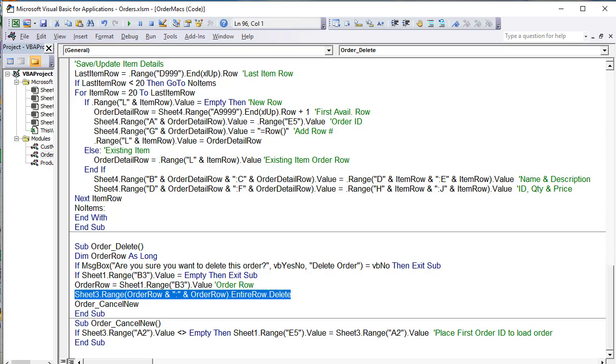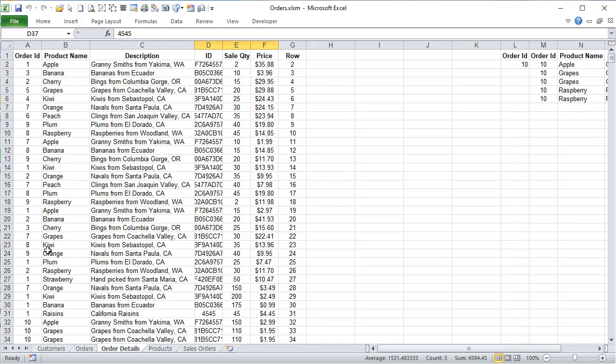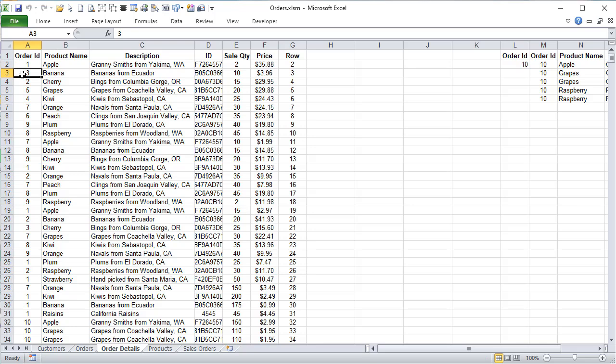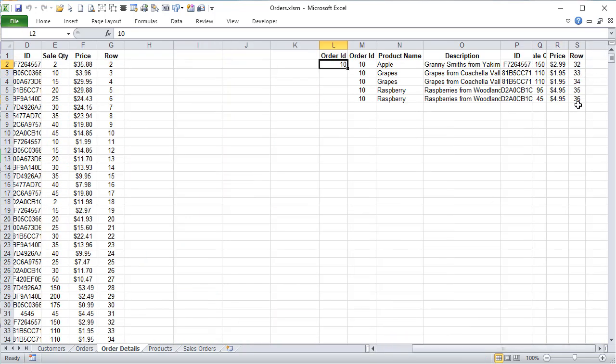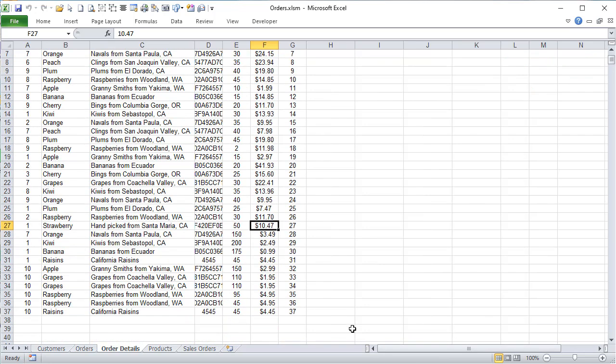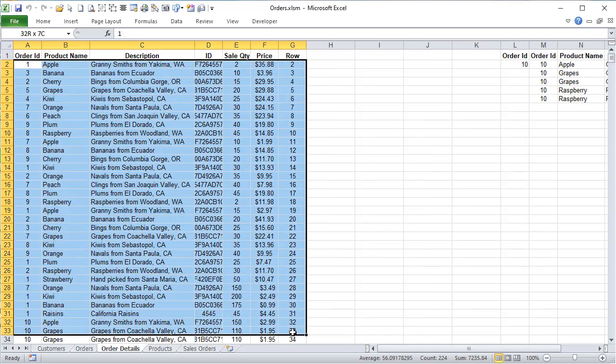Theoretically, we should delete all of the associated items as well. If I was doing this application for selling it, I would also take all of these items that are marked with 3. What I would do is put 3 here, run an advanced filter, get the row, and delete each one of those rows from here. But we're not doing that today because it's not necessary. But if you're creating an application for your customers, you also want to delete the data from here as well.